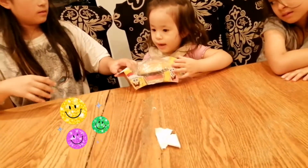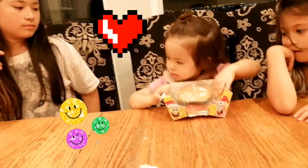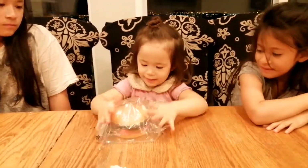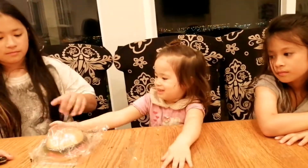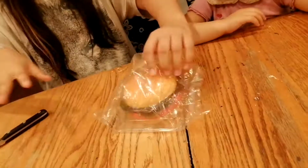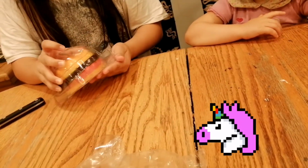Okay, let's open it up. Okay, we have to open it. Let your sister open it. She's not gonna be able to. She's so territorial. She's probably scared that if somebody else opens it, they're gonna eat it, and it's all for herself. I got it. Can I have an extra one? I mean, it's true.